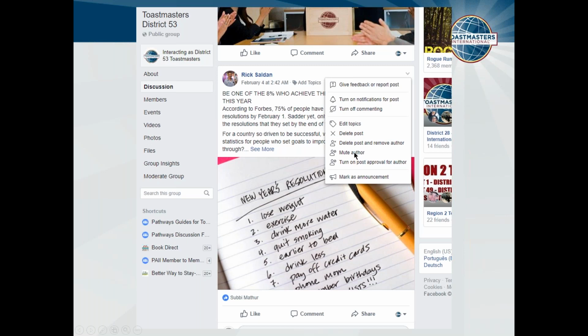What muting does is it basically shuts them off from posting for about a week. That can be very handy if you don't want to remove someone from a forum and you want to have a private conversation with them by direct message and say, hey, this isn't working out. You're being too aggressive, or not being appropriate for whatever reason, but you don't want to remove them because, say, they're a valuable member and they do give practical insight. They do help people out. Maybe they're just having a really bad day at the time. So you do have these different options.